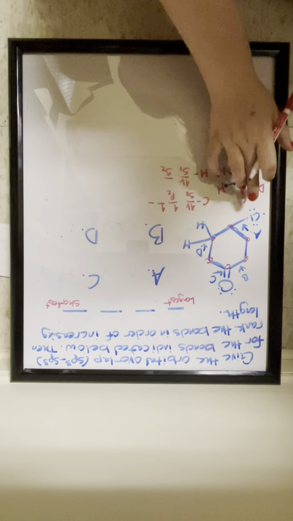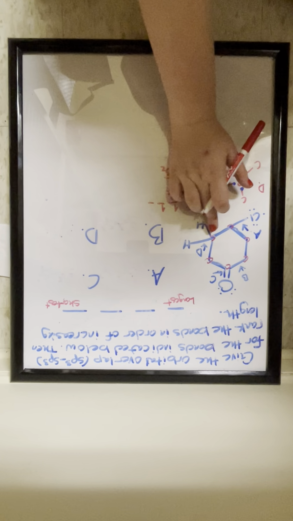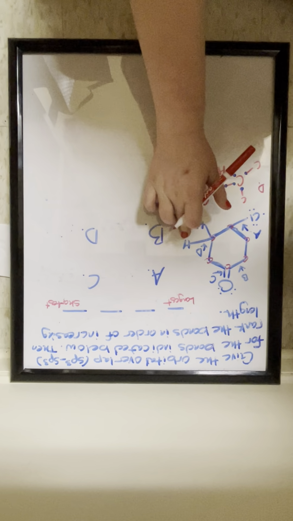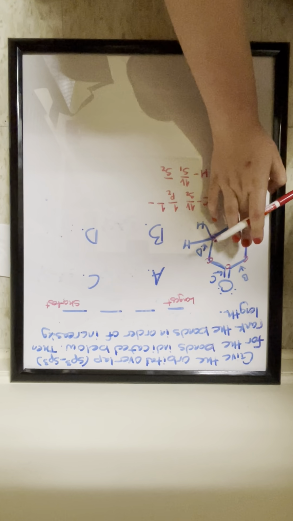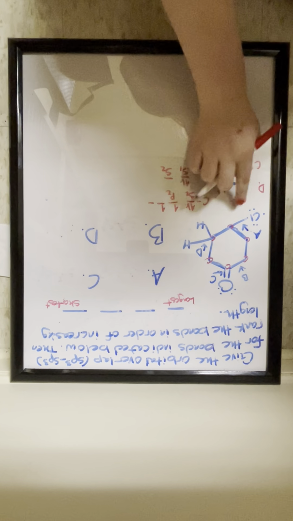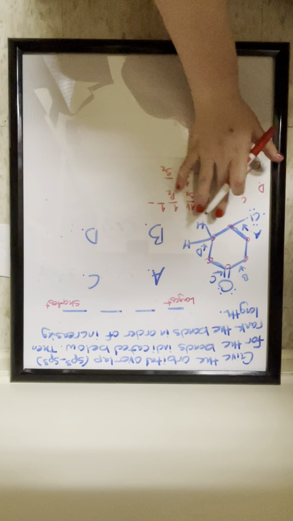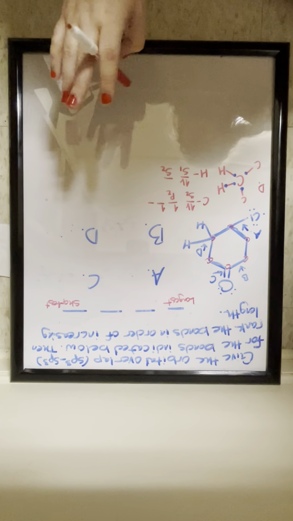So, A is here between a chlorine and a carbon. D is over here between a carbon and a hydrogen. C is the double bond between the oxygen and the carbon. And B is the carbon-carbon bond. These are all of our valence electrons, and just to note, I drew in all the little carbons all the way around, just to keep a mental note.